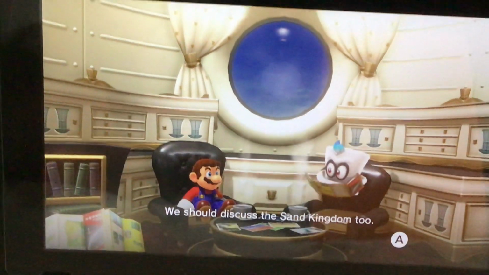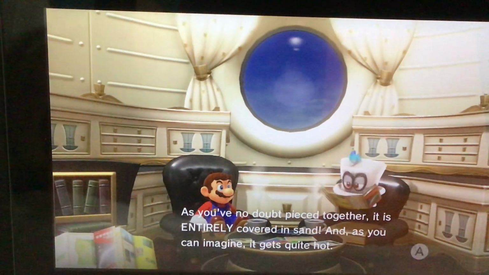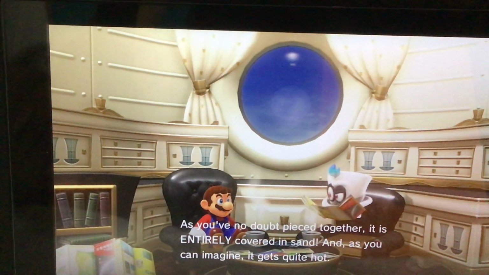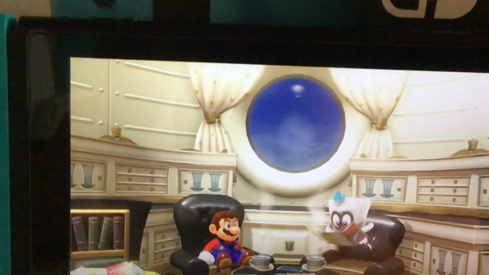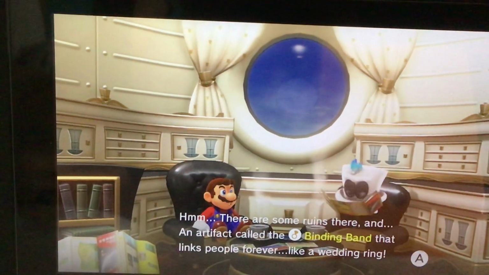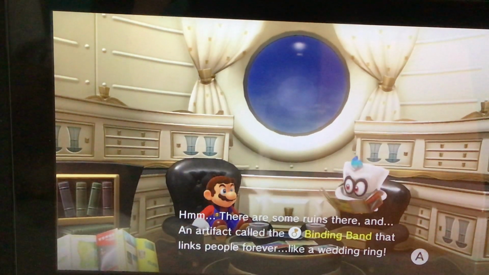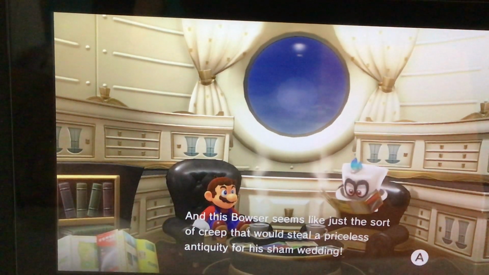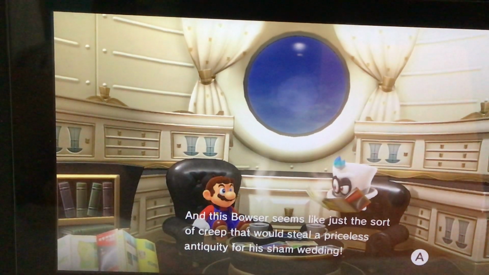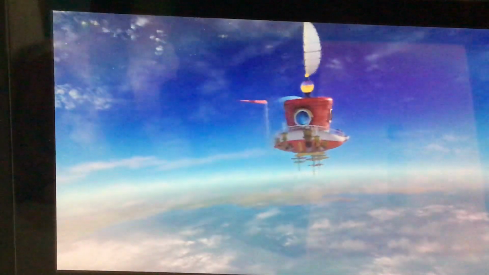We should discuss the Sand Kingdom too. As you have no doubt pieced together, it's even entirely covered in sand. And, as you can imagine, let it quite hot. I mean, gets quite hot. There are some ruins there, and an artifact called Binding Band that links people forever, like a wedding ring. And Bowser seems just the sort of creep that would steal a princess antiquity for his sham wedding. That was a long time for discussion.